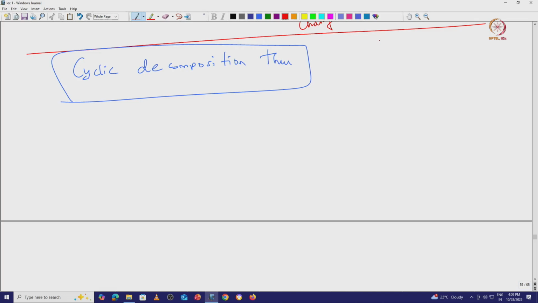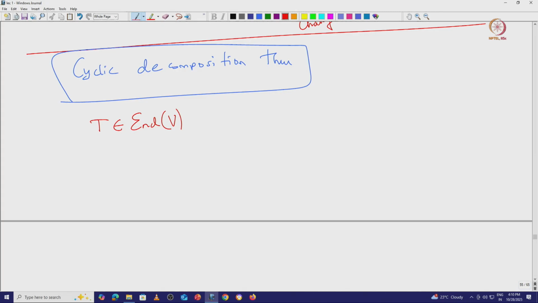It is about writing a given vector space as a direct sum of T invariant cyclic subspaces. Okay, so we were actually looking for T invariant subspaces. I convinced you that to obtain T invariant subspaces, you have to look for operators which commute with the given operator T, and then you can take the kernel or generalized kernel of that. They are going to give T invariant subspaces. So, that is one way to get T invariant subspaces.